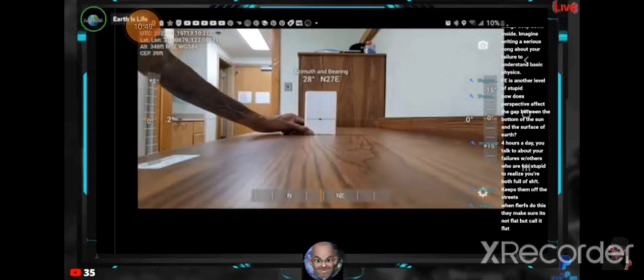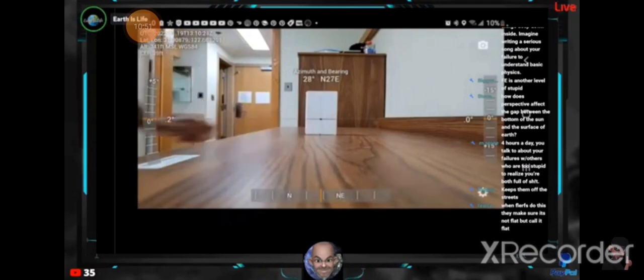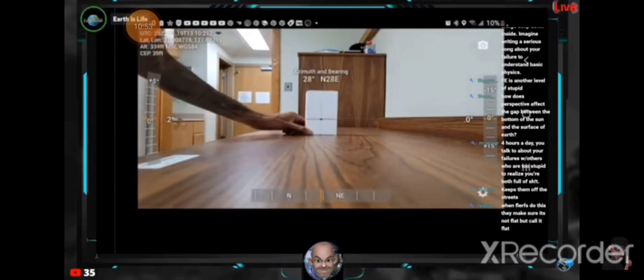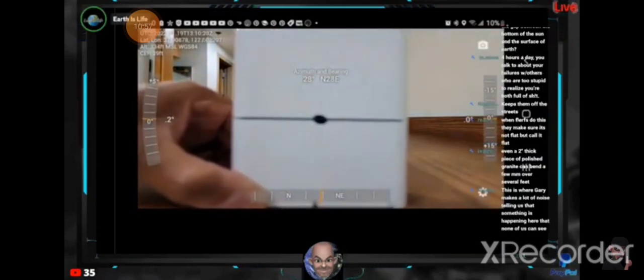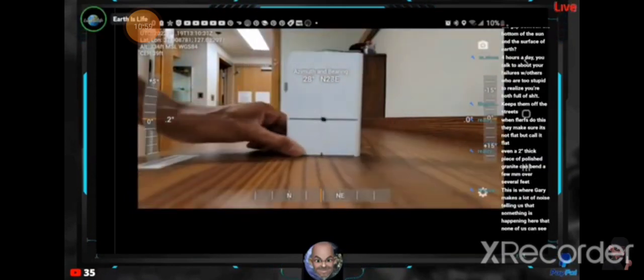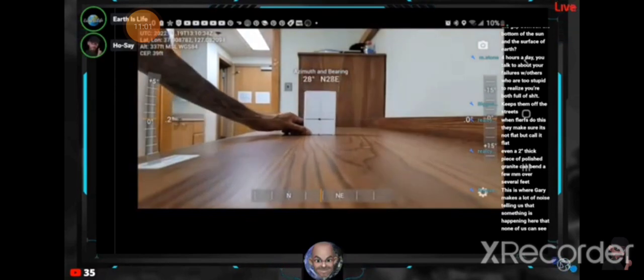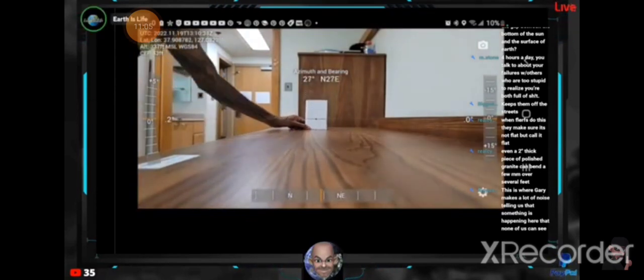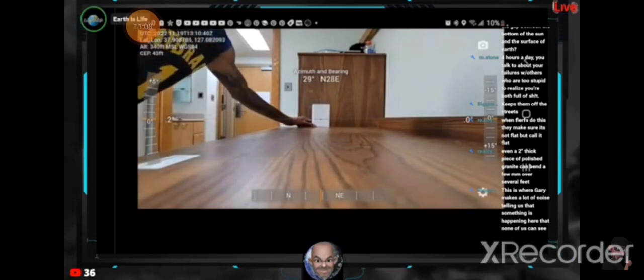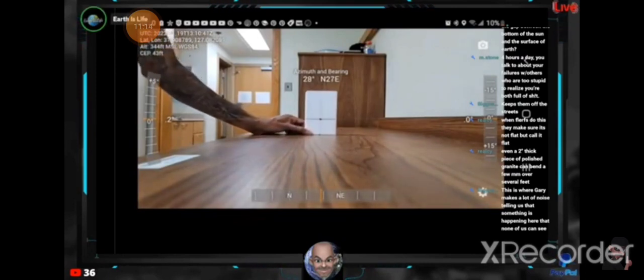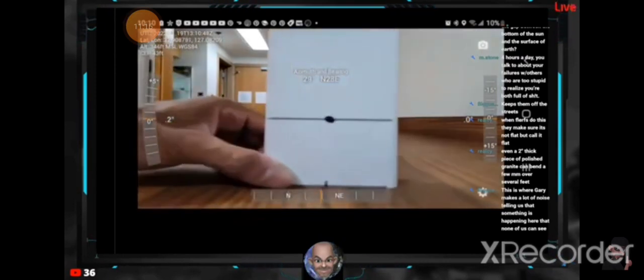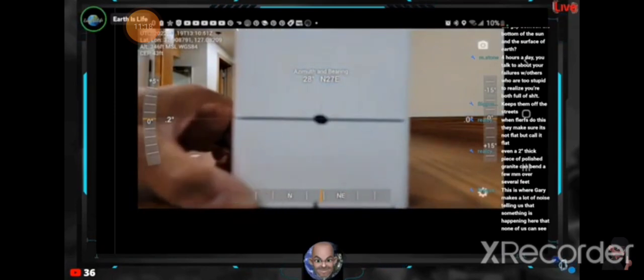If the table is perfectly level and you have the crosshairs level, you place them on some object that's the same elevation above the table, the crosshairs will remain in that position, pretty much as far as you can go. Now I know flat earthers will probably argue, oh well, this is not far enough, try doing it over a mile.